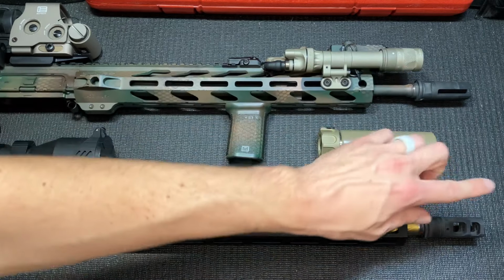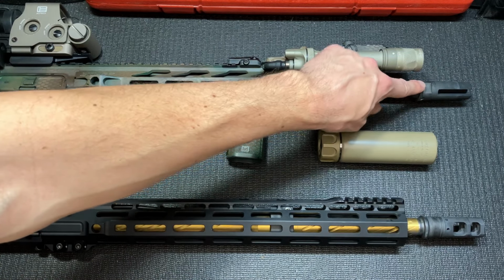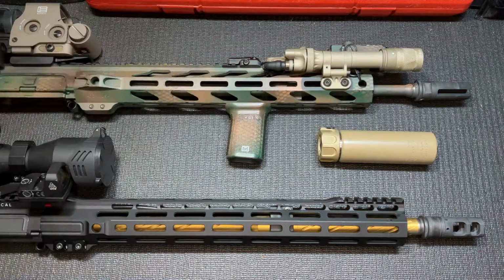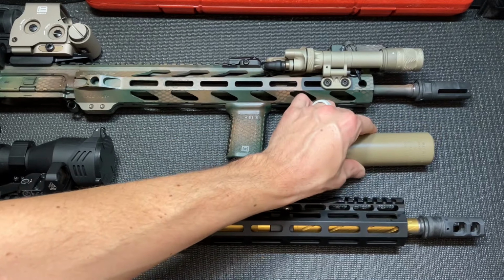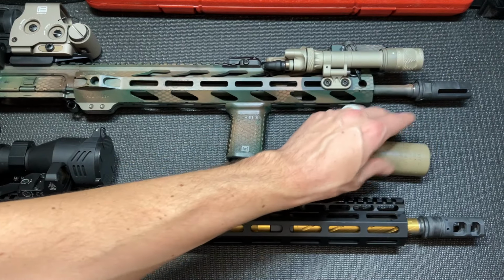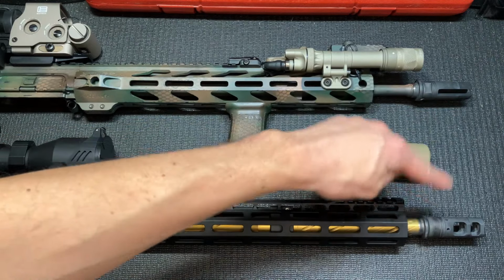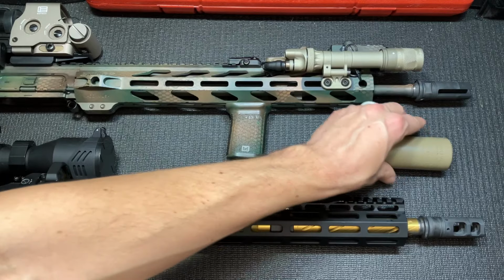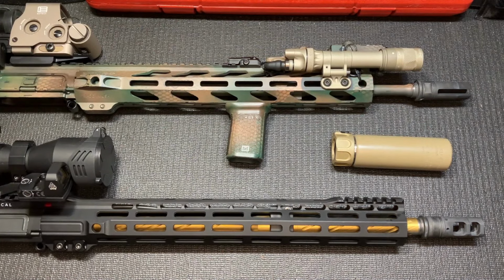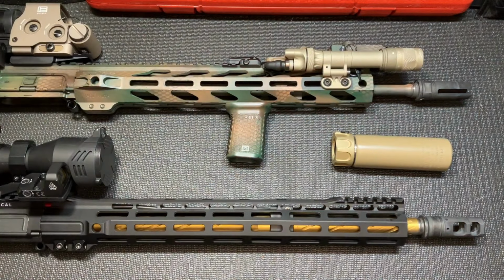But anyway, the muzzle device on this one is a muzzle brake, and this one is the 3-prong flash hider that they make. Both of these are designed to mount to their RC2, their Surefire line. So obviously they're proprietary, so it's kind of obnoxious having to spend almost $200 on each of these, but it is what it is. The suppressor itself was about $1,000 plus your tax stamp and everything else. So you're looking at spending close to $1,500 just to get the suppressor and the muzzle brake.